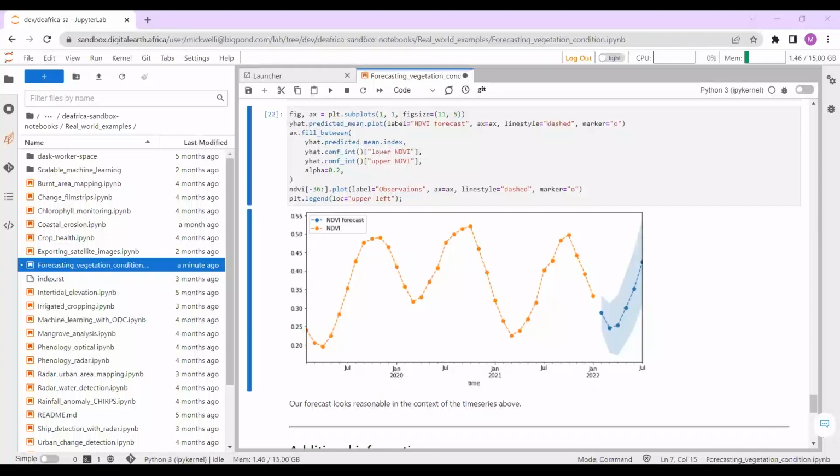And we could also consider a spatial component to our forecast. So one example of that would be running our forecast on a time series of pixels rather than something that we have to calculate the mean of over X and Y, which was the cell that took a really long time. The trade-off with that is that it does become highly computational to do that over a large scale. So you do need some computational resources.